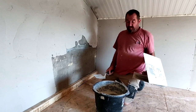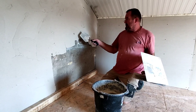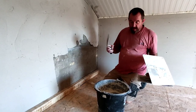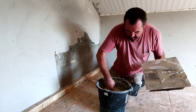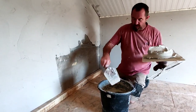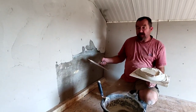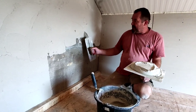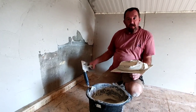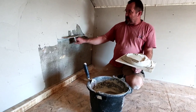So, just to reiterate, this is what you call backing plaster or base plaster. Nice and thick and fluffy. So we scoop it out of the bucket onto the hawk, once you've got the consistency right. It depends how you like to use it, and also how thick you need to put it on. If you need to put it on thicker, it needs to be thicker, because if it's too thin it'll just run down the wall, a bit like icing a cake. If it's too thin it'll just run, nice and thick it'll stay where it is.